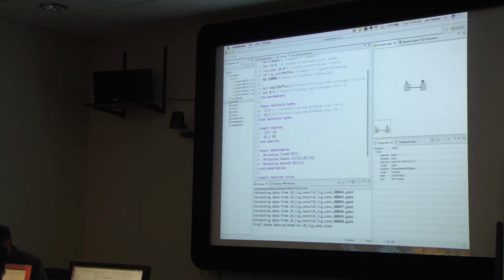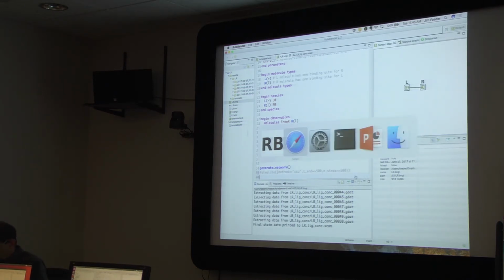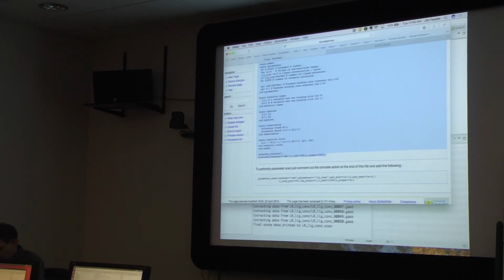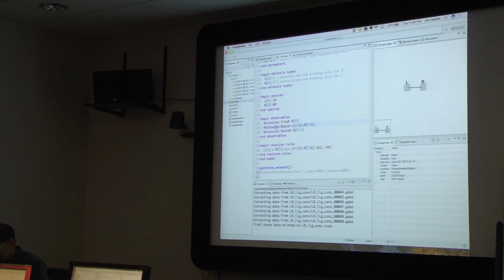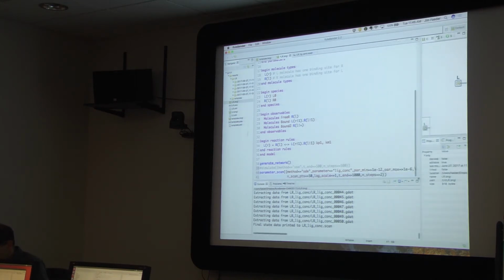I said there's another method for doing a parameter scan, and this demonstrates generally that there are more complex actions than the simulate command that we can do in BioNetGen. If we go back to the web page, there's a parameter scan command. It's basically doing exactly the same thing as what we just did from the interface. If we copy that in, it doesn't quite fit on my restricted window here. It's going to do exactly the same parameter scan as we just did.